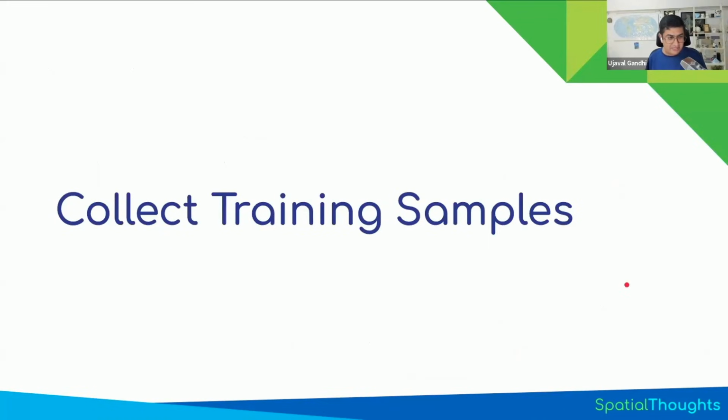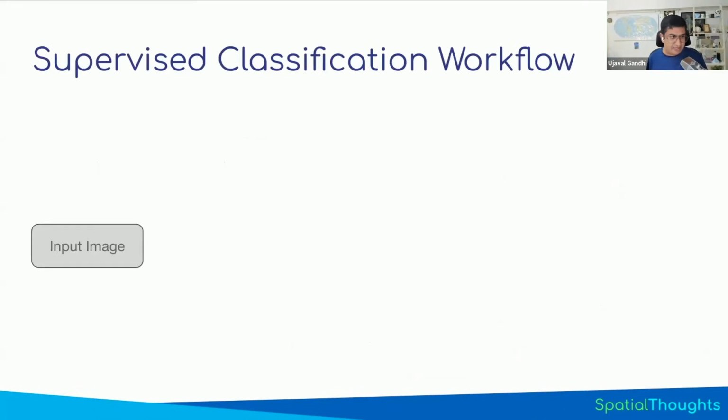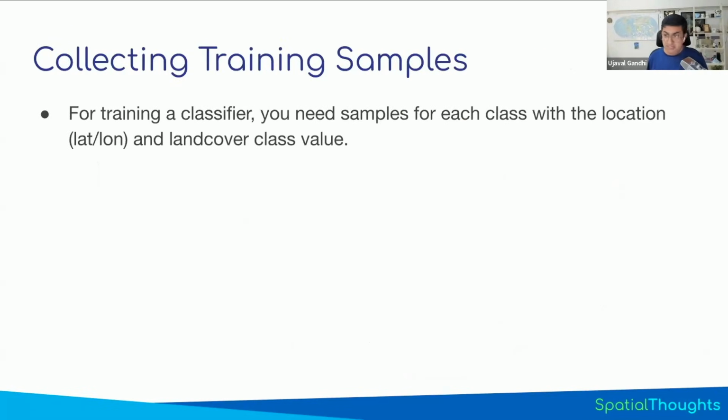The first step in your machine learning workflow would be to collect training samples. How do you collect training samples? Well, you need to have labels. We'll say for the pixels, you want to label each pixel and say this pixel is this particular land cover. So either you can go to the pixel and drop a point and say, here, I know this pixel is this particular land cover, or you can say I have some data collected from the field. I have lat long and I have an associated label, and you can also use that.